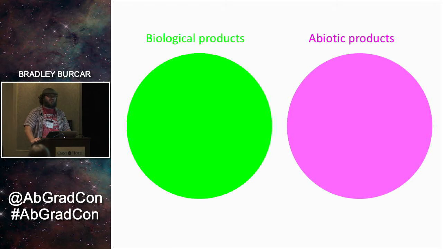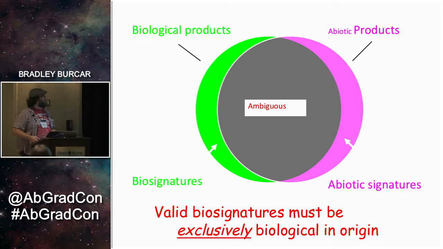First of all, you have to ask yourself, it's a very important question in biosignature detection, whether or not what you're looking at is a biological product or an abiotic product, something that's just made from like mineralization. Life would be great if it always existed like this, in two just very separate circles. But sadly, it looks more like this, where crystallization and mineralization can leave signatures that look a lot like life, and life can leave signatures that look a lot like crystals. So there is an awful lot of overlap.